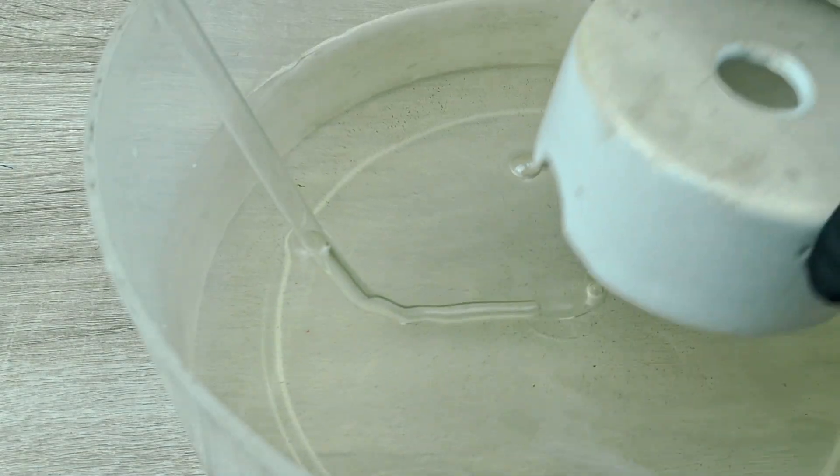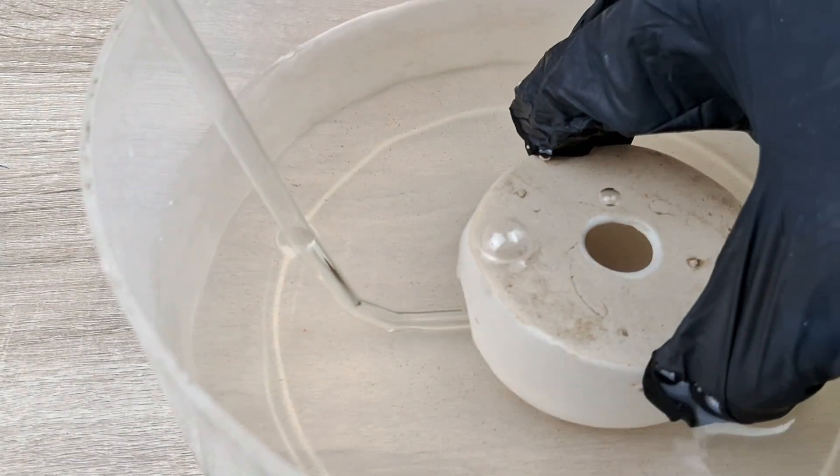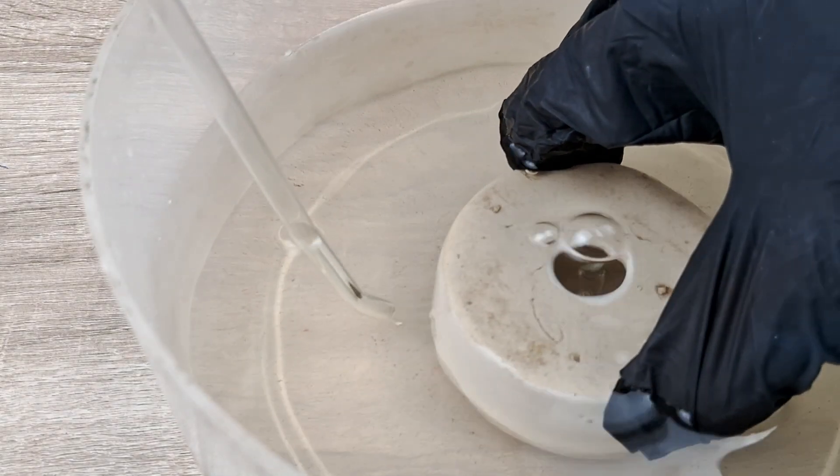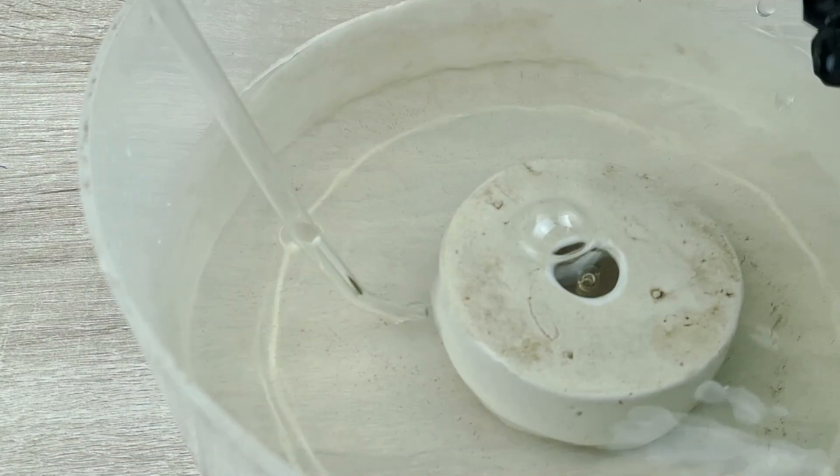Next, place the beehive shelf over the delivery tube immersed in the water and then place the gas jar filled with water upside down on top of the beehive shelf, like so.